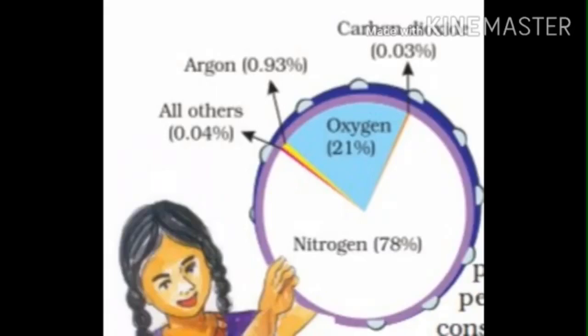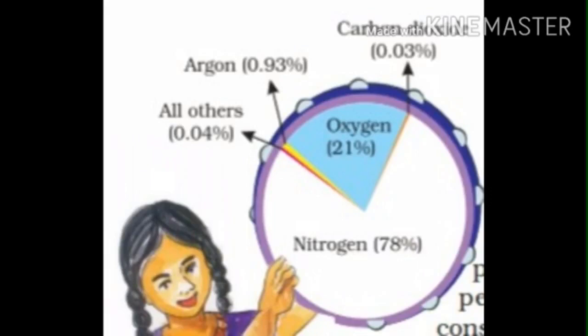Okay children, what did we discuss about nitrogen gas? Yes, its concentration in the atmosphere is about 78.08%. Then it is found up to a height of how many kilometers? Yes, 128 kilometers from the Earth's surface. Next, which is lighter than oxygen and carbon dioxide? Yes, nitrogen is lighter than oxygen and carbon dioxide. Both plants and small organisms like bacteria also need nitrogen for their survival. Plants do not take nitrogen directly from the atmosphere, but they get it from where? They get it from their roots. Next, what type of gas is nitrogen? It is a tasteless, colorless and odorless gas.